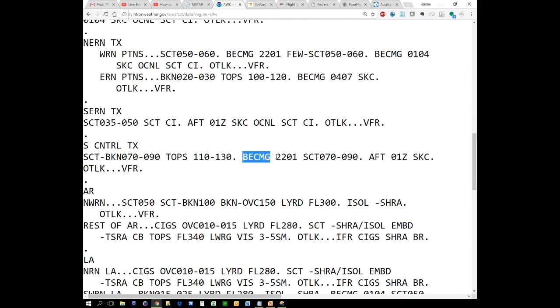Becoming, at 2201 Zulu, so what is that, 5 o'clock or so, scattered 7,000 to 9,000. After 100 Zulu, skies clear. So when you're planning your flights, you're going to use your area forecast to get a general sense of the regional weather.